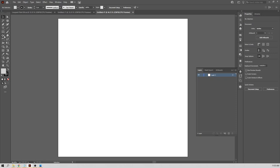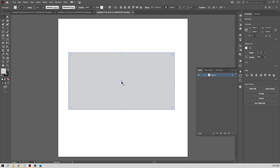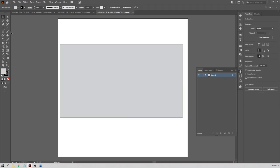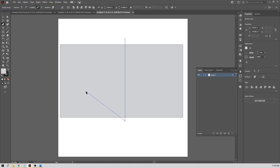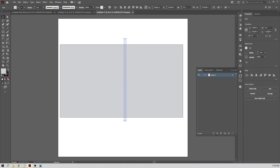All right, let's start with a box that's 10 inches high, 18 inches wide. I'm gonna draw a line using my pen tool. I'm gonna click it, hold shift, and then click when I'm done and escape to cut my line. I'm gonna switch back over to my select tool and make this line slightly taller than the box.